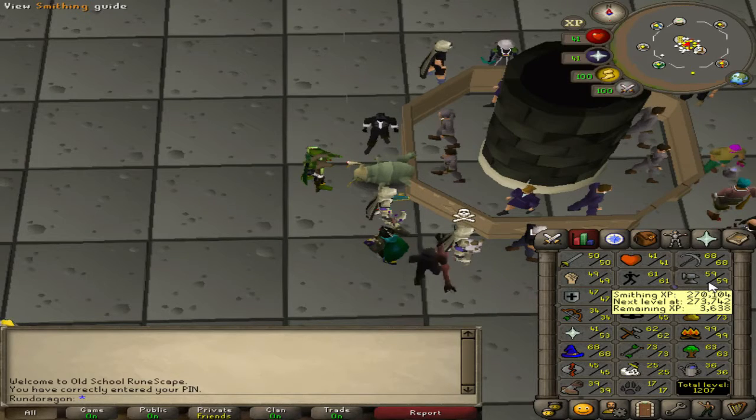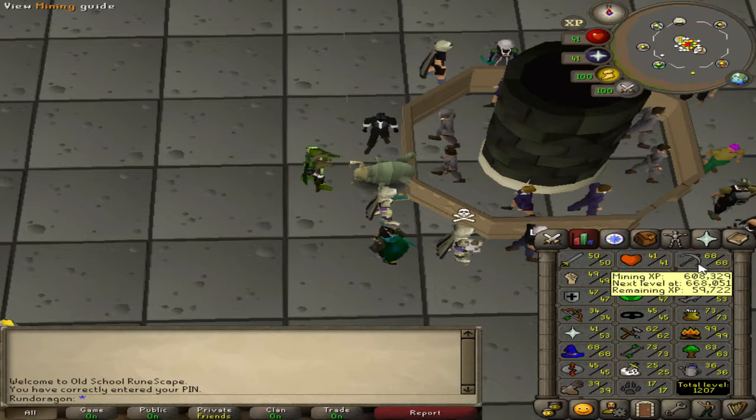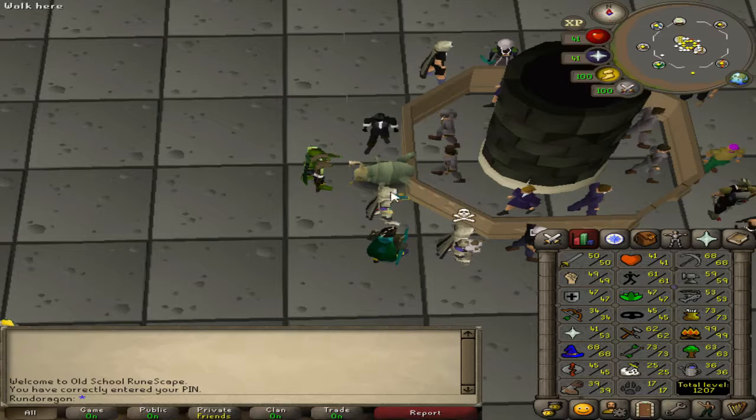and since I didn't hit the 60 that I wanted in order to do blast furnace after the cannonball grind, since I didn't have a big enough cash stack to buy all the steel bars to get to 60, I decided to do the mining grind, which got me all the ore you saw in the last clip. Let me show you guys right here.